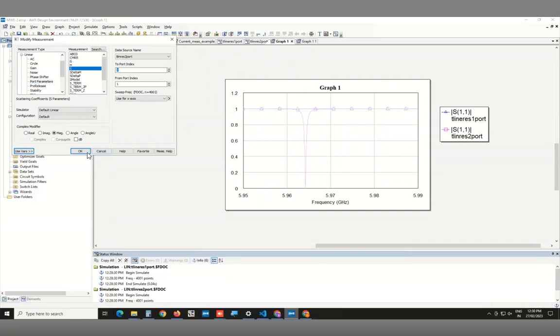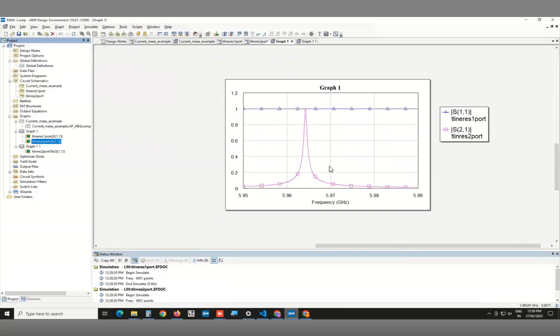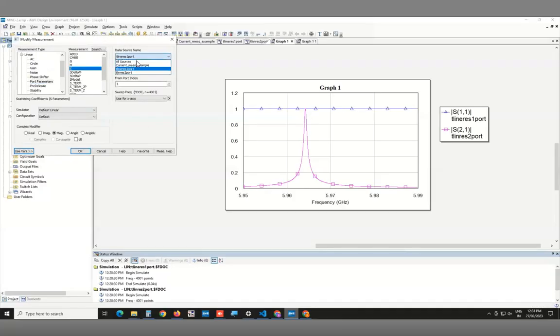We still plot magnitude in dB, and you see the magnitude now going from 0 up to 1 at the frequency. In fact, I should probably plot S11 and S21 at the same time.